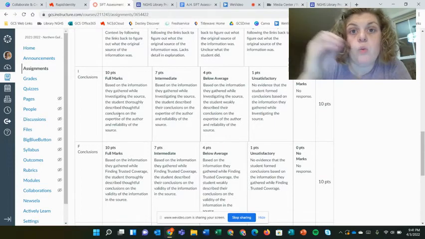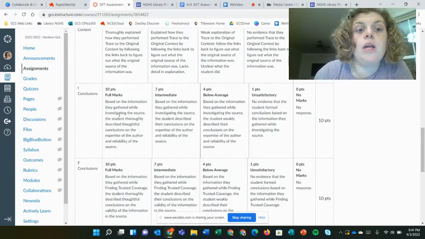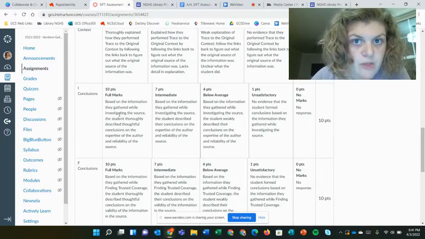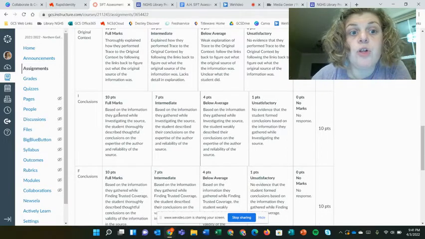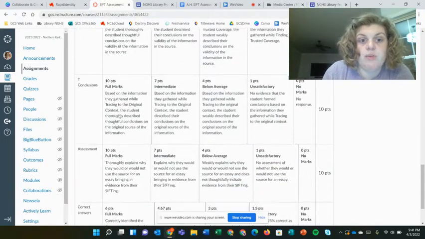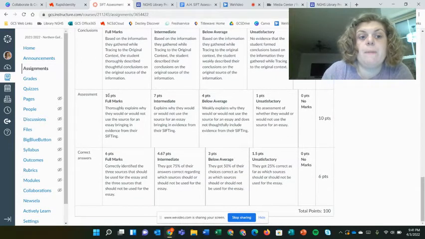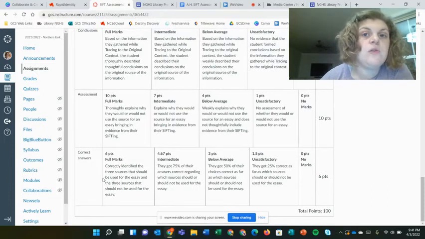So what you did gets you 18 points for each, and then what you concluded based on the move gets you 10 points for each, I, F, and T. So a full answer for each square gets you 28 points total for each I, F, and T. Then you get full marks for explaining why you would or would not use the source for your essay. And then if you get all 6 right, so you say correctly use, not use, you get 6 points, full marks for that.